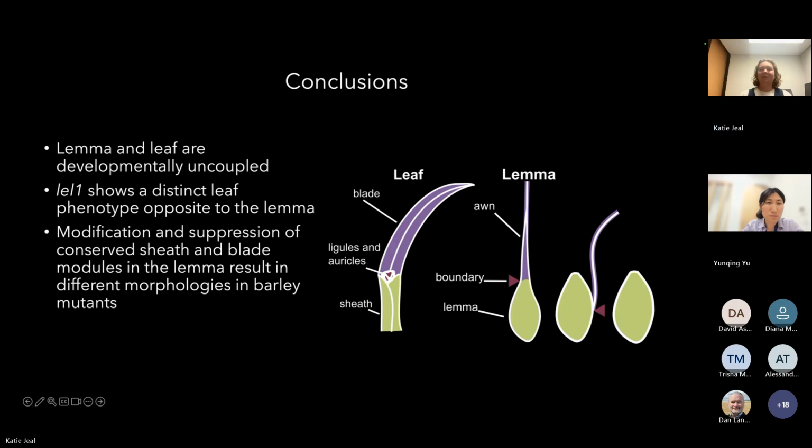So when we were doing the work on this, we were restricted on space, so we had to grow them on plates very early on. But I'm currently planning an experiment to grow the plants to full height to see whether it affects the sensing then. I've done separate work for a different project, looking at the temperature effects on Brachypodium grown in low and high temperatures, and the awn and lemma body patterning does change. So it'll be interesting to see whether leafy lemma follows that, and barley in general. Thank you.